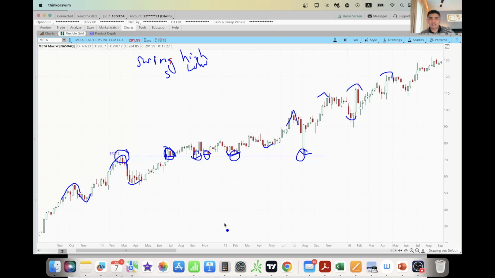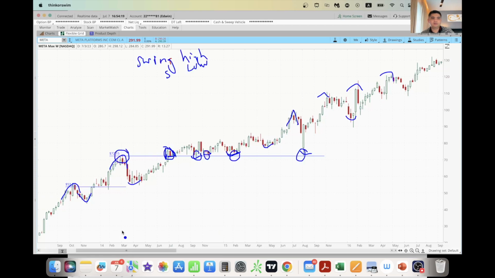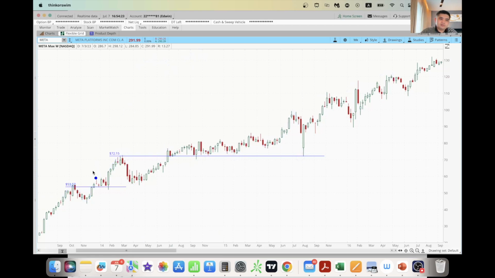Now apart from this, let's draw another one. Okay, go up and come down, resistance. Go up and come down, this is a support. Can this be another line? Let's see. This is trial and error. If you're starting, you can just draw a few lines and see whether or not this is a valid line. Let's say I want to draw over here. Touch as many points as I could. Okay, I remove all this drawing.